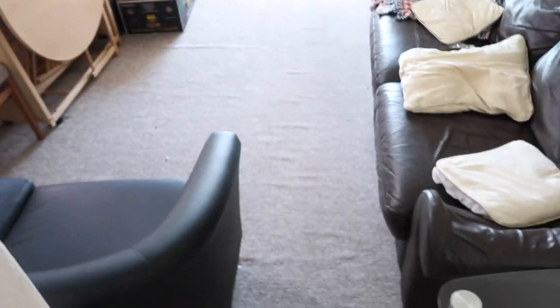Standard stuff again. Then this is Christy's room. I'll show you. Sorry, Christy, I'm going in. Double bed. It's literally all the same. We get all the same furniture. And then down here is like a little hallway. We've got storage cupboards here and then around here. Where is it? There. And then we basically come into the lounge bit.